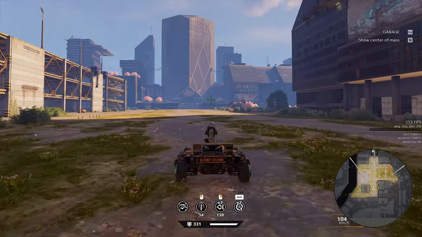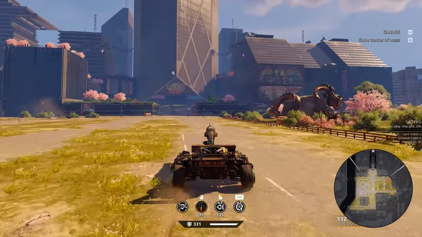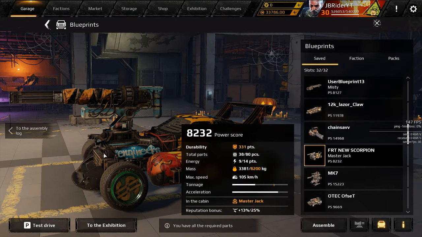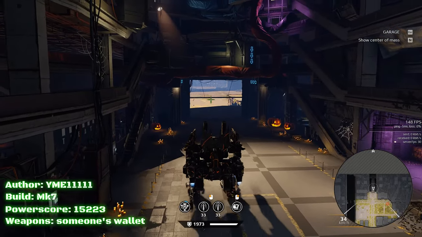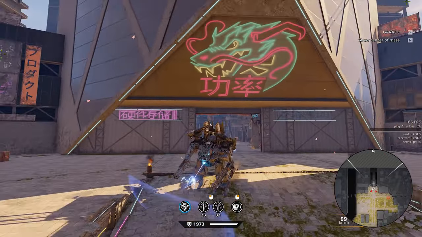Let's just shoot at the chainsaw. I'm surprised the accuracy doesn't get bigger the faster you go. Wow, that's pretty cool. So yeah, this is the second build we're gonna use. The third build is, I don't know, I got some weird builds for you guys today. It's a mech scorpion build. And it has a shield!